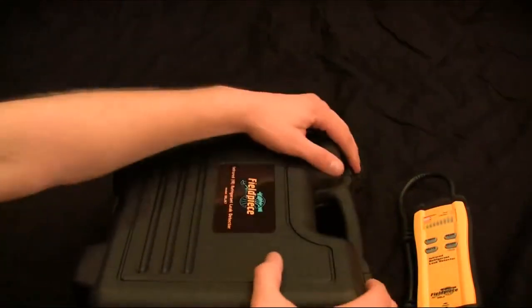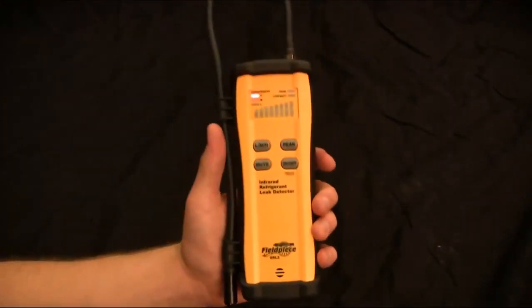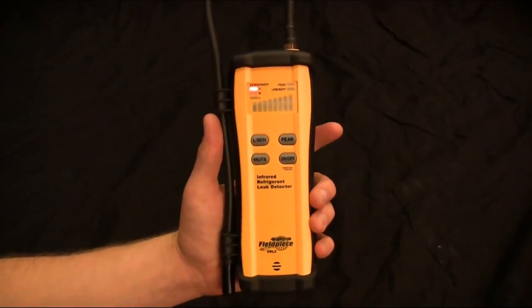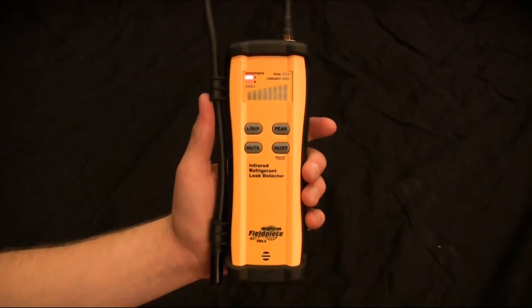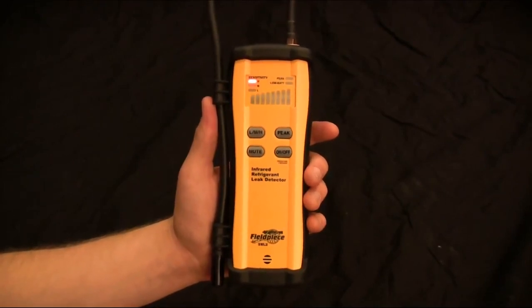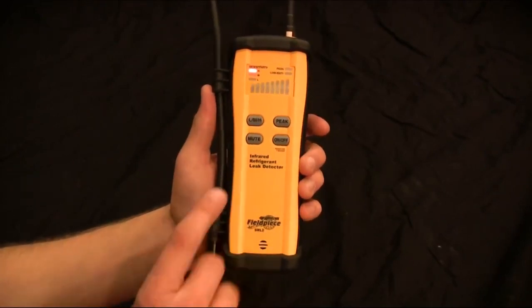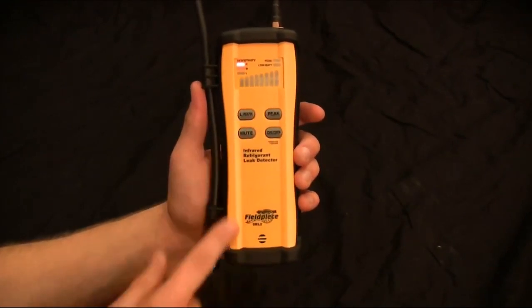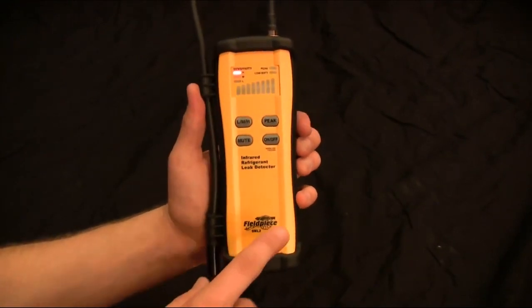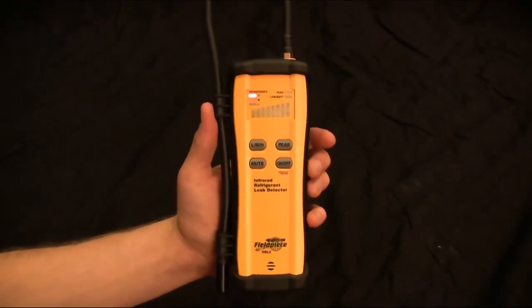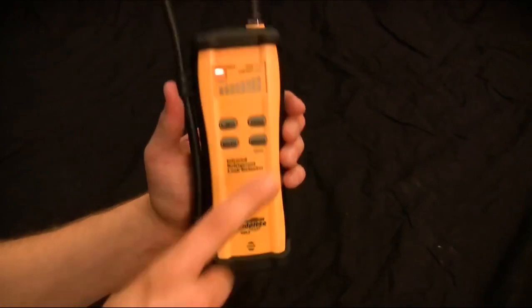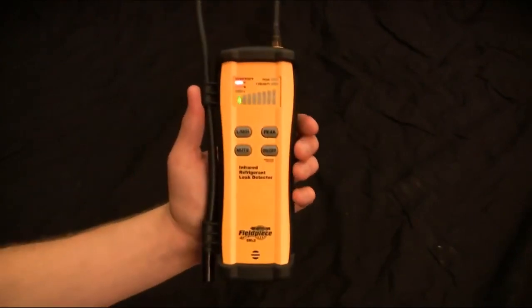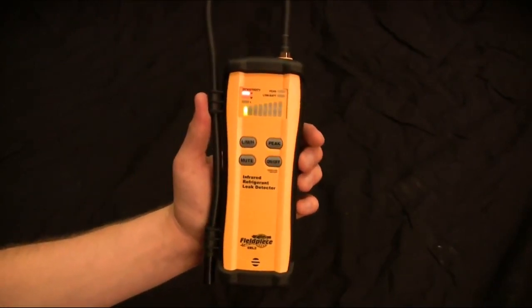The sensor life is about 10 years, so it's going to last you a long time as long as you keep it maintained. Unlike typical heated diodes where you do have to replace the sensor every year or couple years, this sensor you don't have to replace. The sensor is built into the middle of the SRL-2, so it has a lot of protection from getting beat up. The heated diodes generally have it right here or in the tip, which leaves it more susceptible to getting banged and ruined.